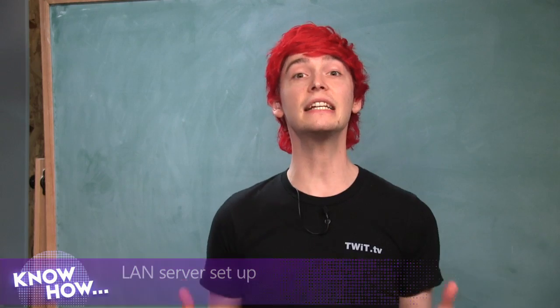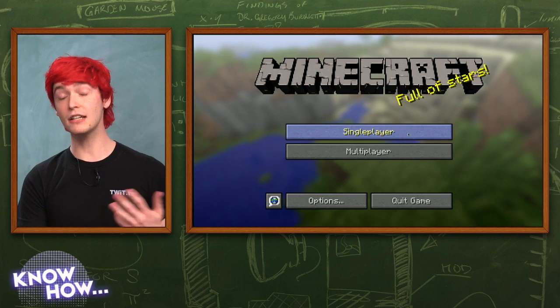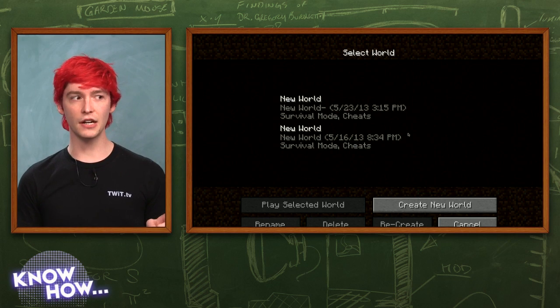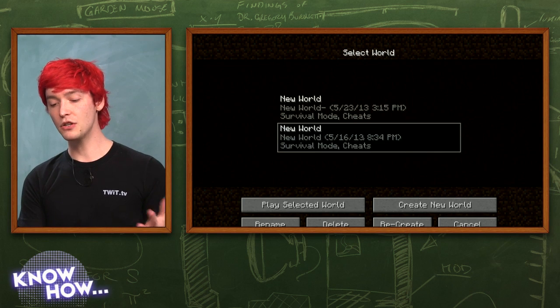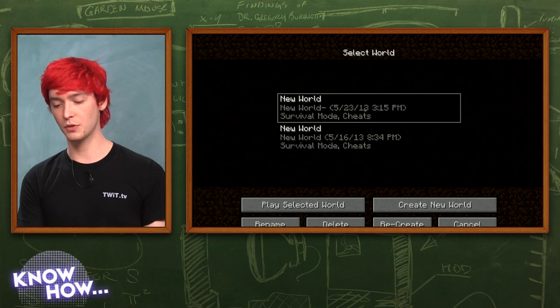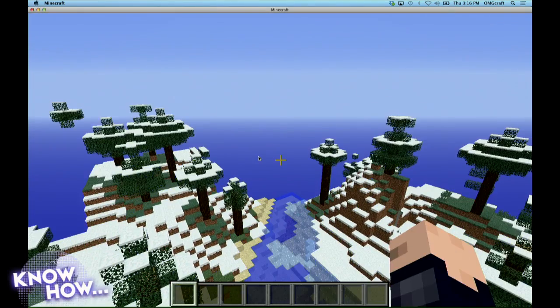Right. So the idea is Minecraft is actually built in a really simple way. If you just have, say, your son or daughter in the house that just wants to connect to your world within the house, they're not in a different country or different state or located all over the world. This is built into Minecraft, and it's super simple to do. When you're at your Minecraft screen, all you have to do is click single player. This is a little confusing because you want to get to a multiplayer server in the end, but just bear with me. Then you're going to either create a world or choose a world. I have some worlds. They're not very exciting, so let's just jump into one of these.